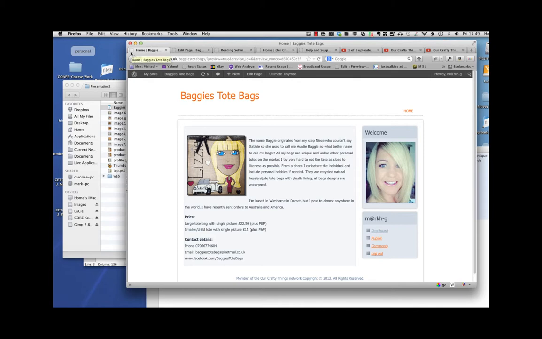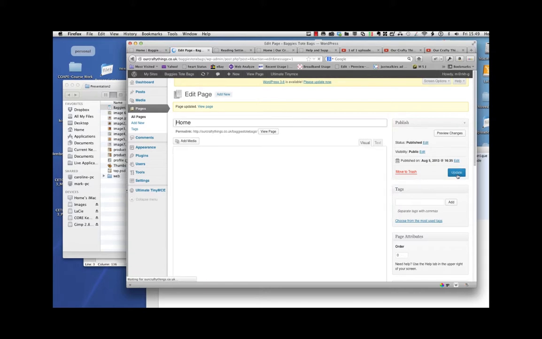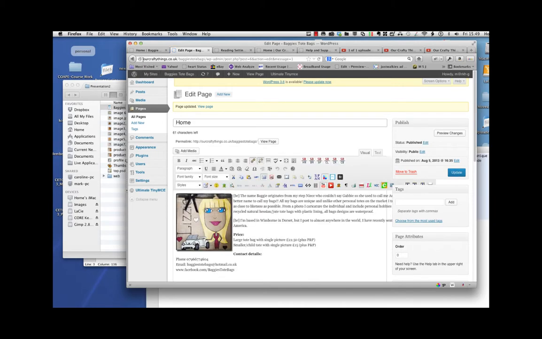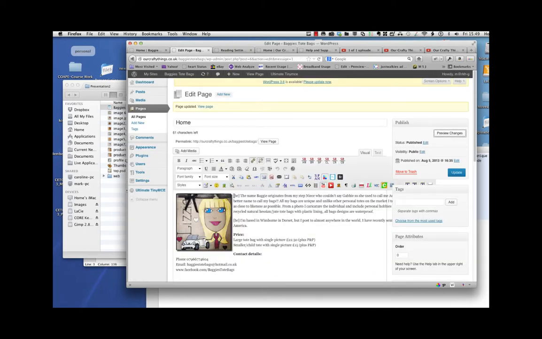I could do with pushing it down just slightly more. So actually what I might do is just decrease that image again ever so slightly. Update. Preview. We may need to put another space in, and I think I'm going to put another space in, so it's worth a try. You can put more spaces in here, so we'll try it.